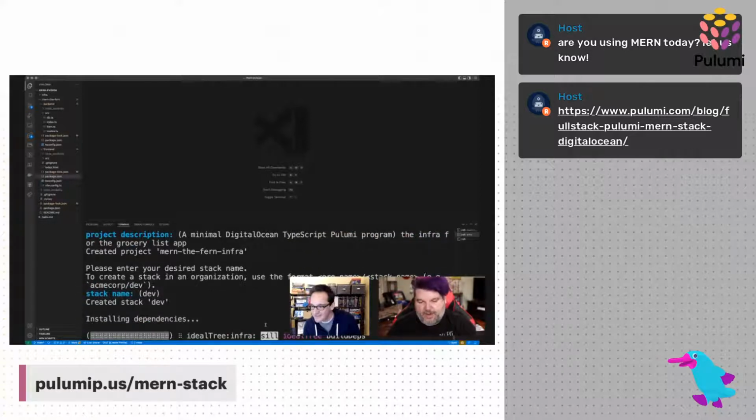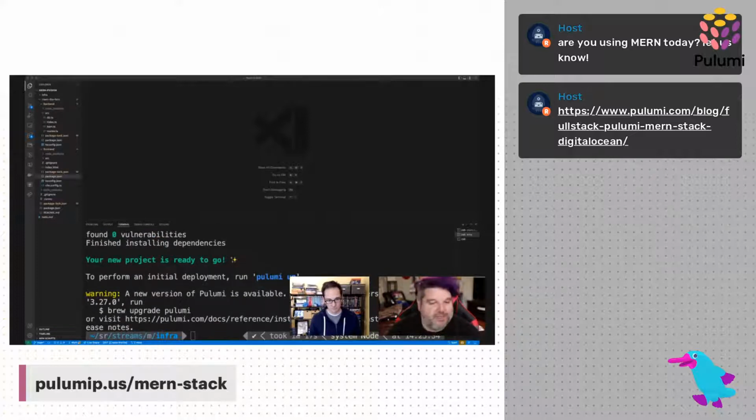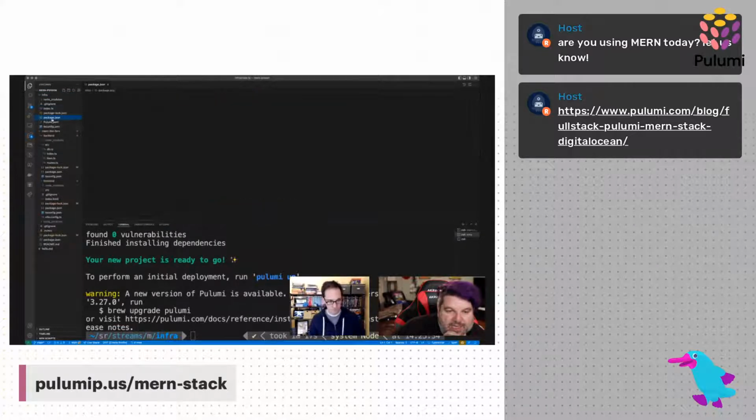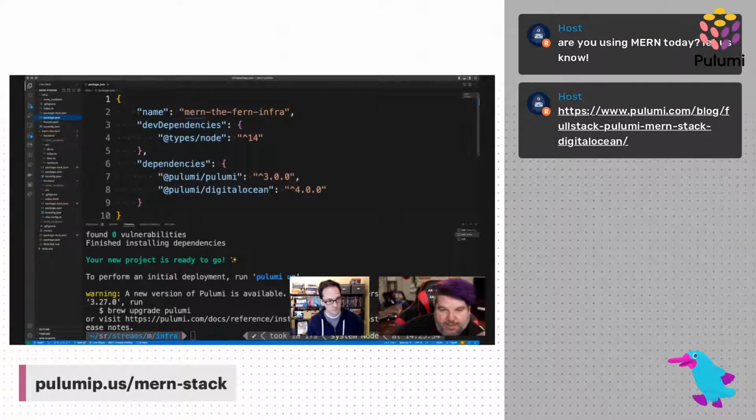And we'll go ahead and create our dev stack, which is the default. And again, a stack is kind of an instance of your program. You can think about it, oftentimes it relates to an environment, doesn't have to, but we'll kind of think about it that way. Okay, so we've got our new Pulumi stack created, great. And even if we poke around and take a look inside our infra directory, there it is. We can see it created all these files, which is nothing super exciting yet, but we can see the package JSON already took the packages we're going to need.